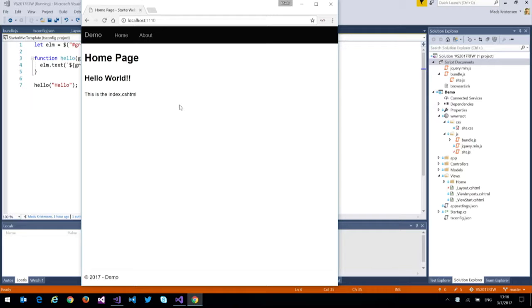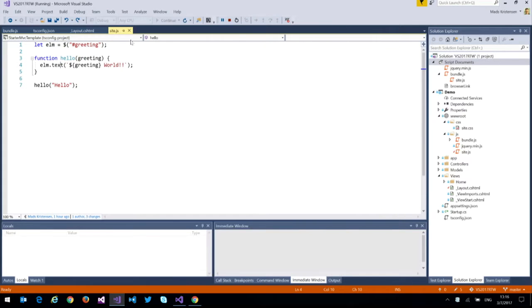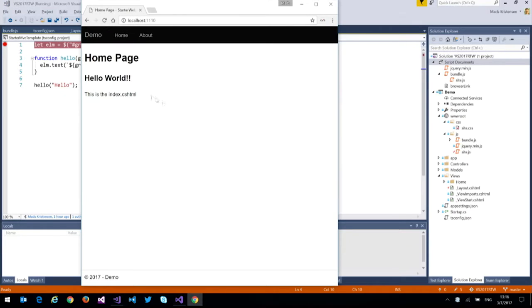And so right now, the Visual Studio debugger is attached not only to the server side, the ASP.NET running on IIS Express, for instance, but it's also attached to Chrome itself. So that allows me to go in to site.js, not the bundle.js that the browser knows about, but site.js, which is my source file. Set a breakpoint.